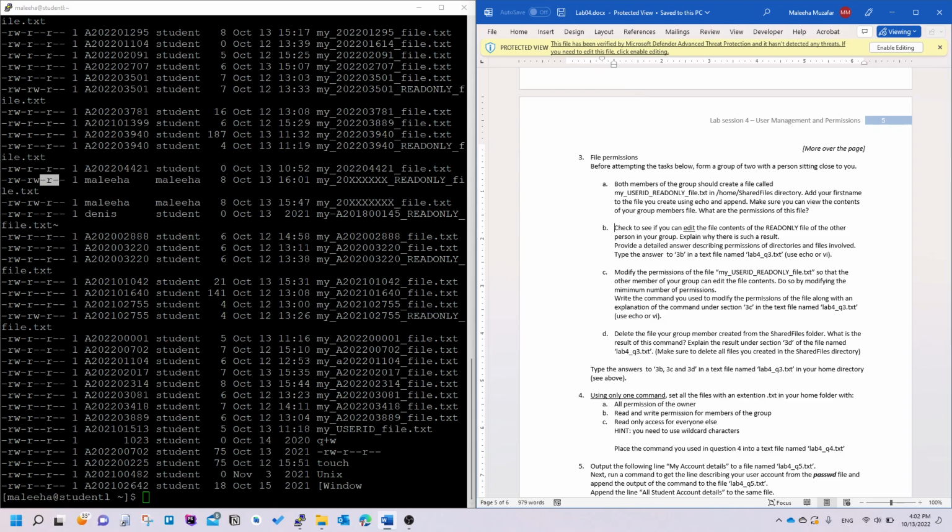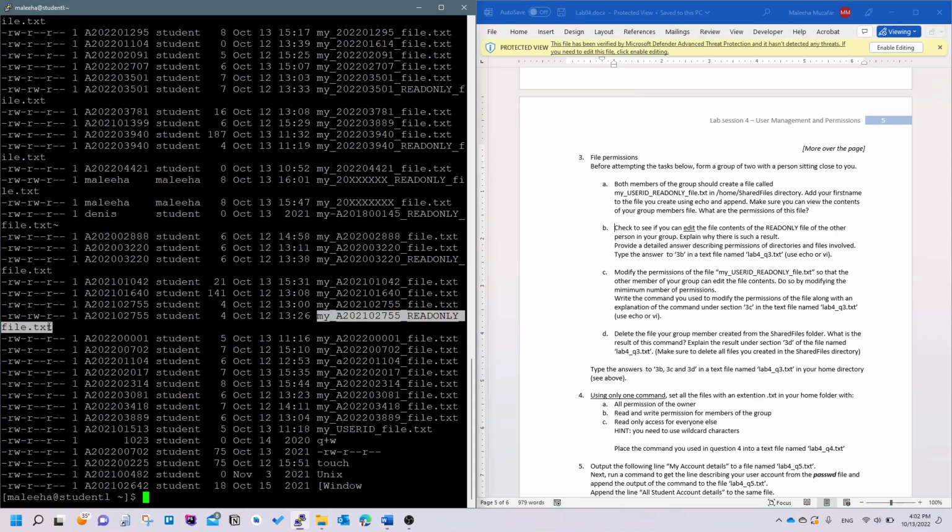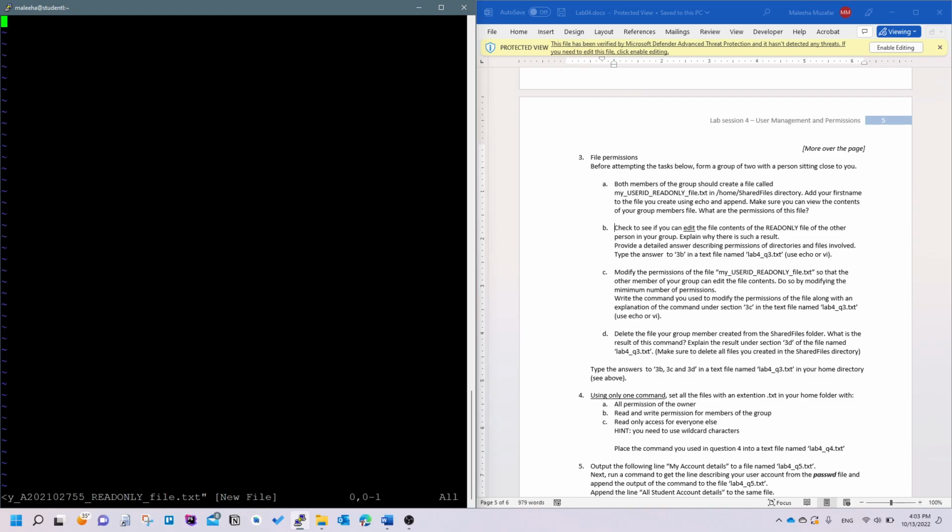Okay, so I'll pick, let's say, this file here. And then I will try to use vi on this and try to edit it. So if I press i, okay, I'm able to write on this, and I think the student didn't make it just read.